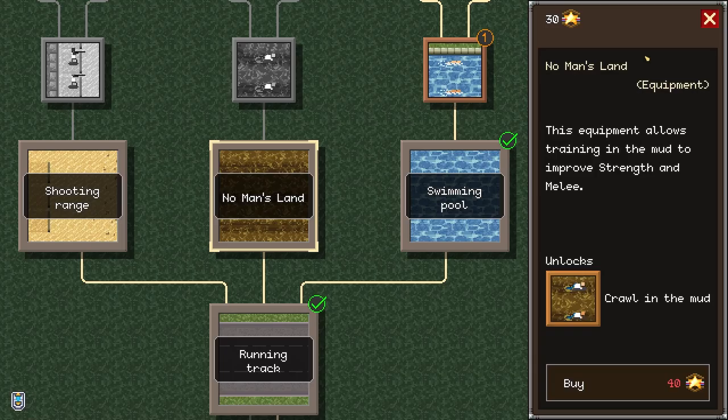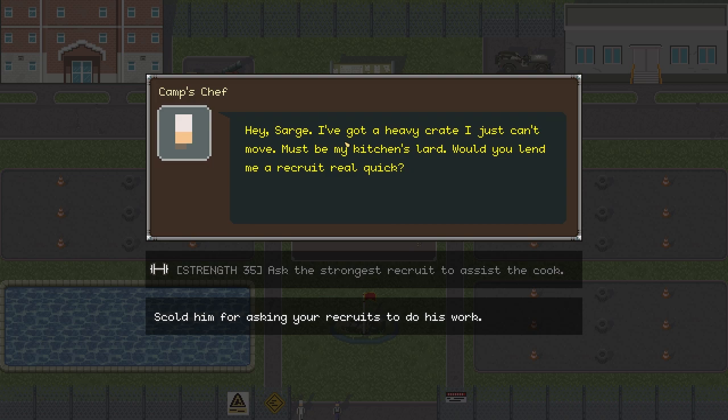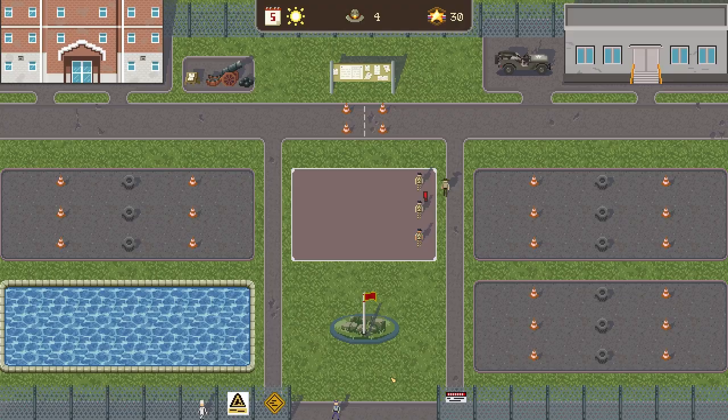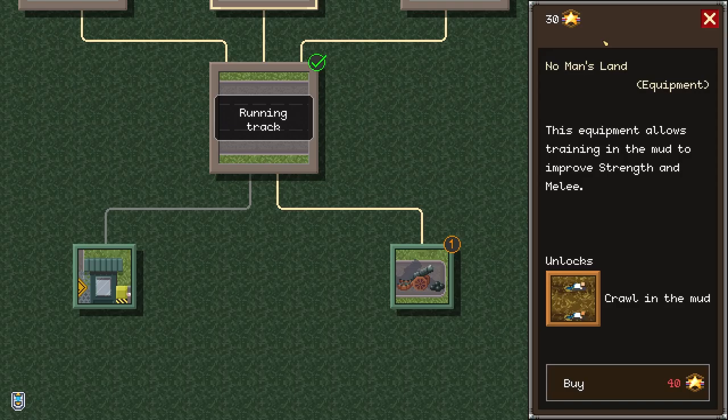Okay, right. We're going to need to get... Hold on. First, let's check out what's going on down here. Hey, Sarge, I got a heavy crate that I just can't move. Must be my kitchen's lard. Unfortunately, we don't have any strong cooks. Not So has been posted a letter. Let it through. Stress minus three. You'll love to see it. Not So is unfortunately not very stressed out. In fact, nobody's really that stressed out. But yeah, nobody's exactly overly happy with the situation.